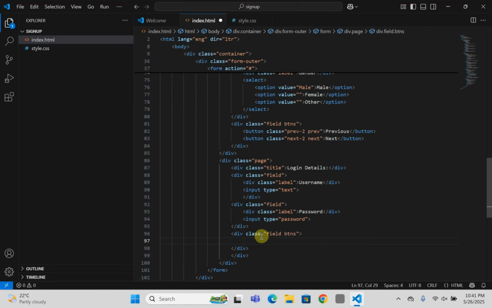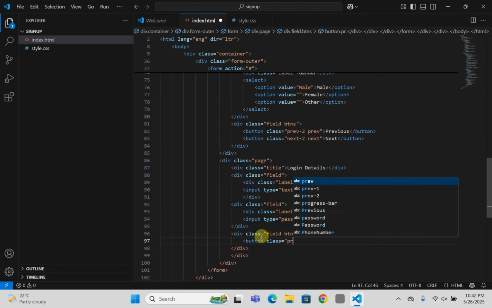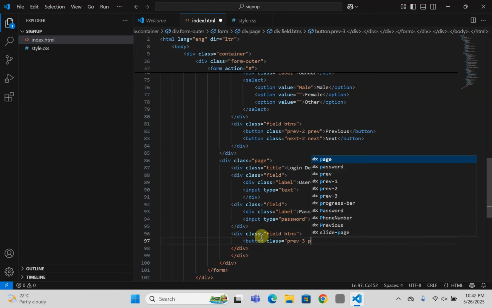So button class is the previous 3, save.